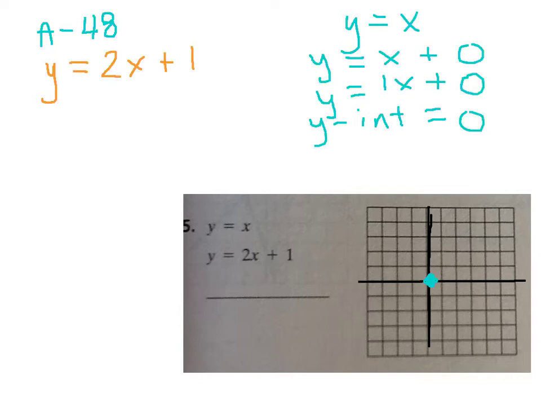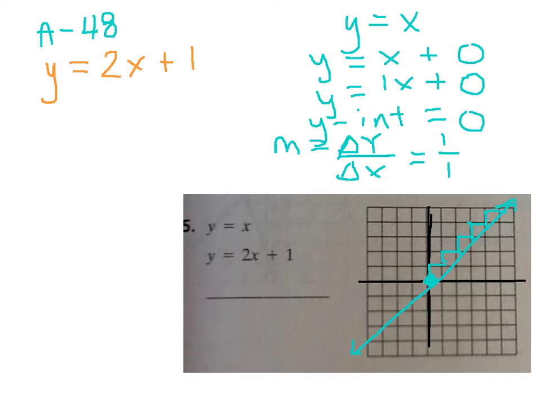So I've graphed that, and now my slope, which, as I say every time, is the change in y over the change in x, is equal to 1 over 1. So I go up 1, that's my change in y, and over 1 in the right direction, because that's also the positive direction for x, and that's my change in x. Up 1 over 1, up 1 over 1. All right, so I think you get it, and I get this line that comes right through here. And that's my line, y is equal to x.